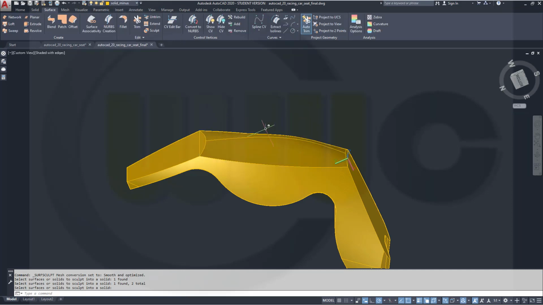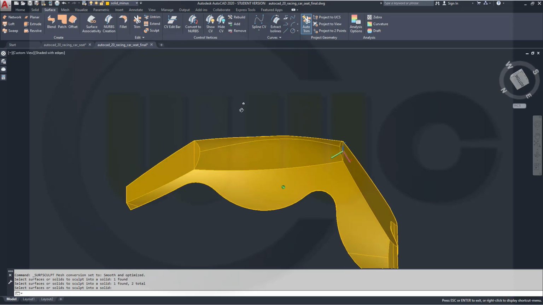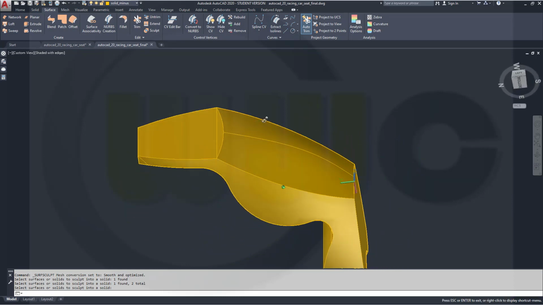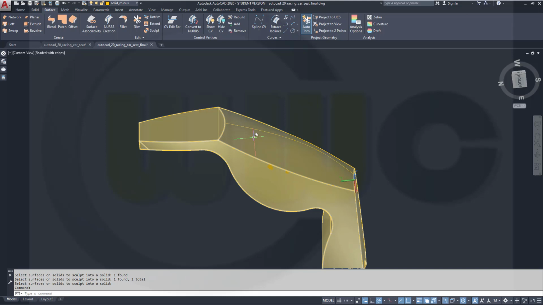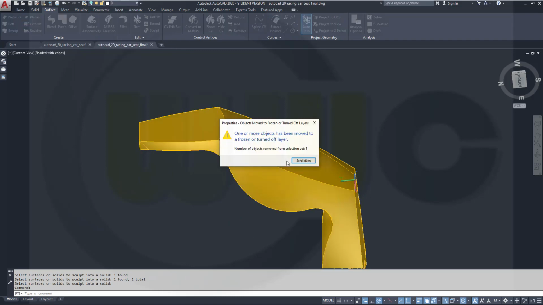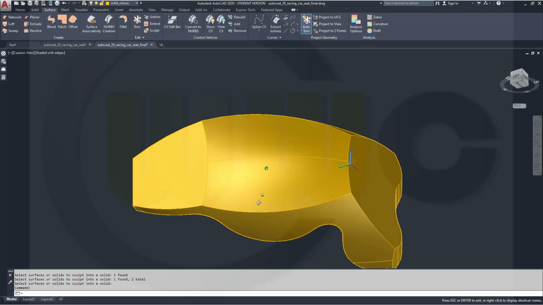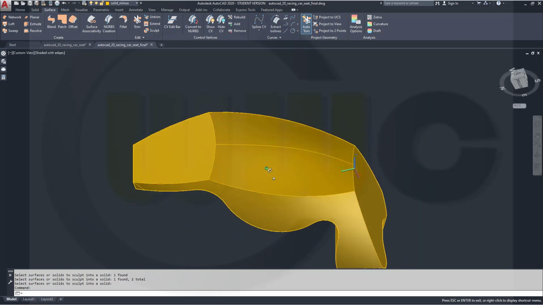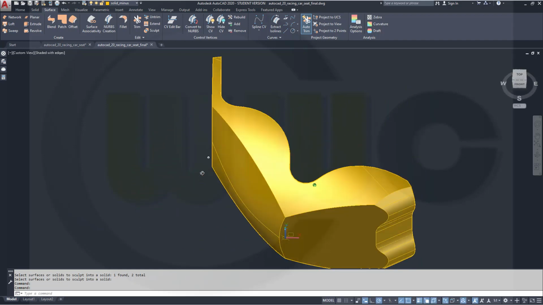I see that there is indeed a 3D solid. Looks good. There are two, that's one, and there is another one. So this one should go to the layer 0 as well. And now I've got that nice solid here with that bulge.